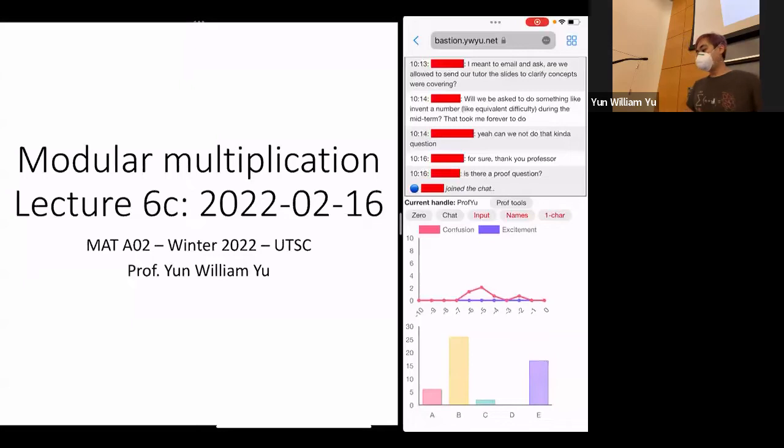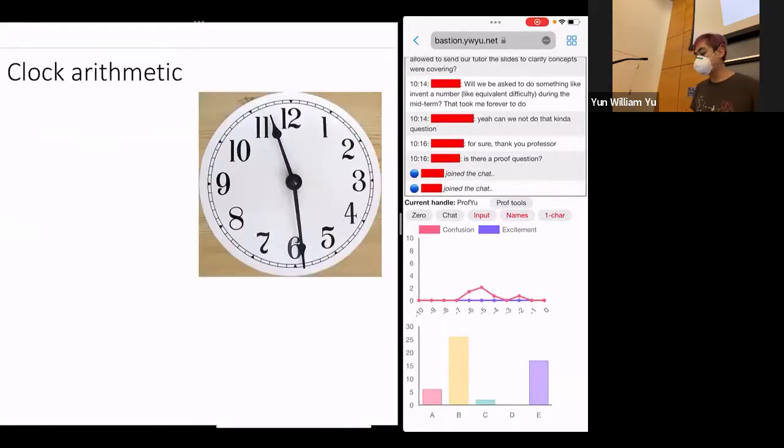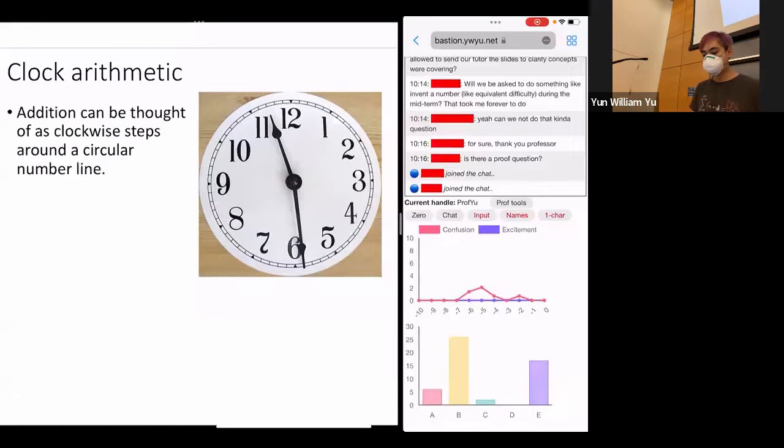Well, the answer is that when you're dealing with addition and subtraction, that's easy. But when you start dealing with multiplication and more complicated functions, then all of a sudden things are different. And just a reminder, clock arithmetic and modular arithmetic mean the same thing. There are different names for the same thing, and I will be using both interchangeably.